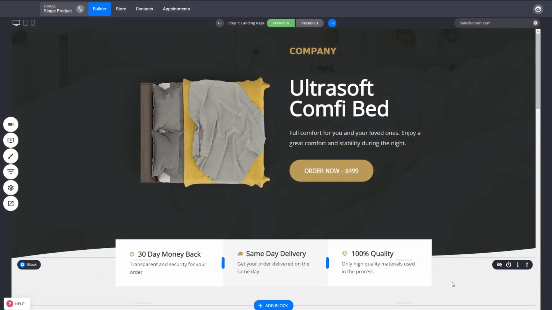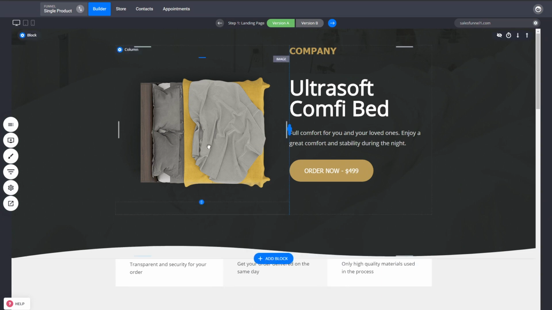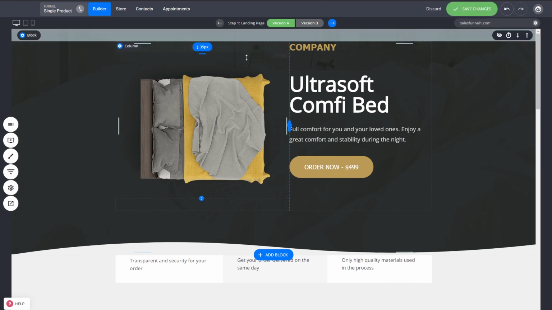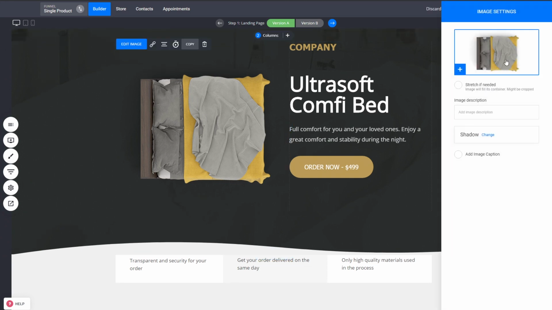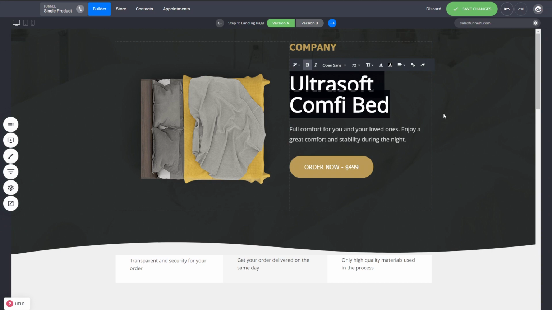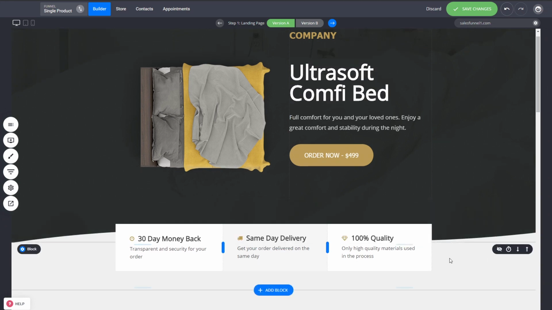And we're now inside the system, and we're inside the funnel. This is a one-step funnel selling, in this case, a physical product, a bed. So as you can see, it's very well designed. Of course, you can change it however you want to fit your needs. You can modify the images to select your product, and change the text however you want. But as you can see, there are no distractions. Everything is about this product.